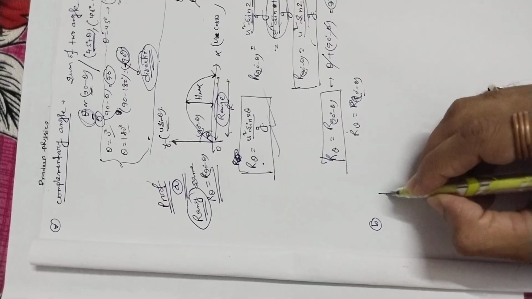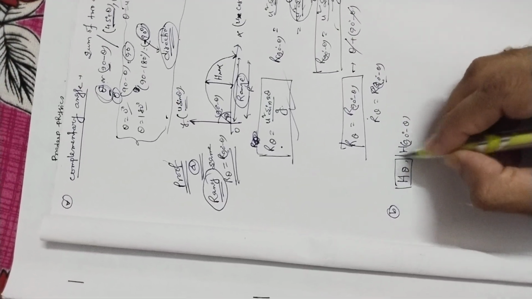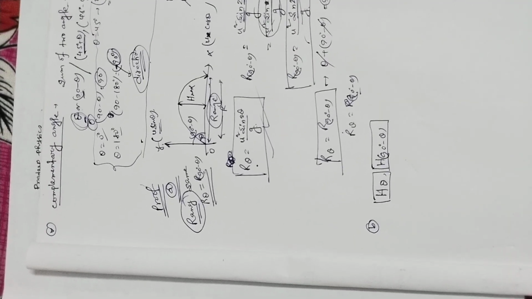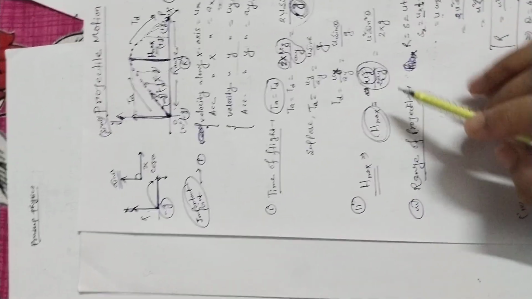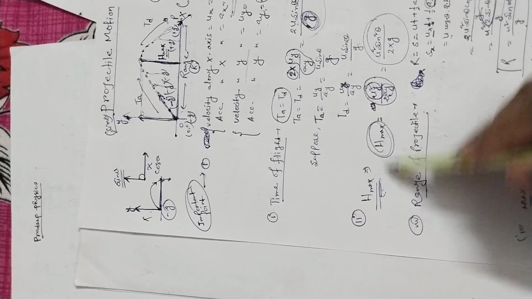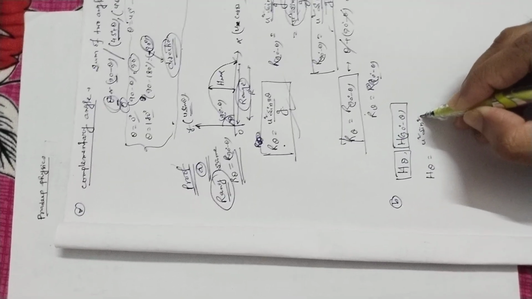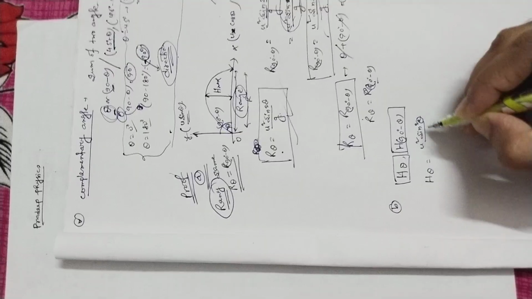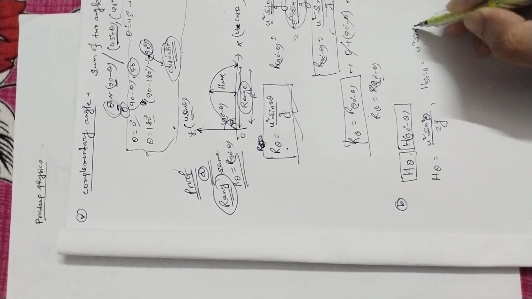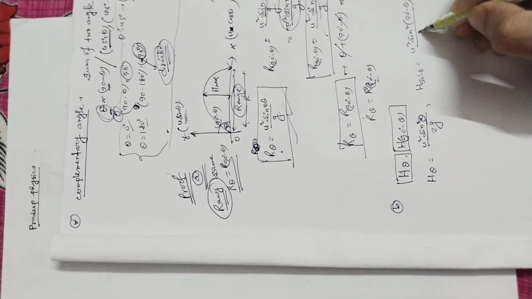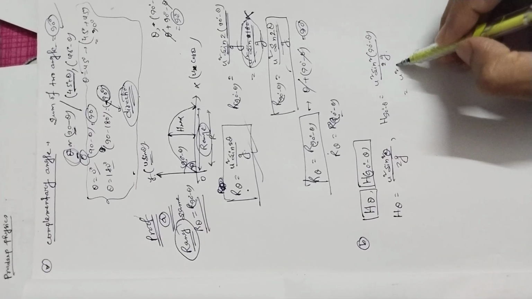तो इधर मैं क्या दिखाऊंगा, H θ एंड सेम एज H (90° − θ), ये दोनों अगर रिजल्ट सेम आ जाएगा तो कॉम्प्लीमेंट्री एंगल हो जाएगा। ठीक है, प्रूव कर रहा हूँ। तो देखो H θ = u² sin² θ / 2g, तो H max = u² sin² θ / 2g, और H (90° − θ) = u² sin² (90° − θ) / 2g। ओके, तो u², अच्छा sin² (90° − θ) इक्वल्स टू क्या है, cos² θ / 2g.